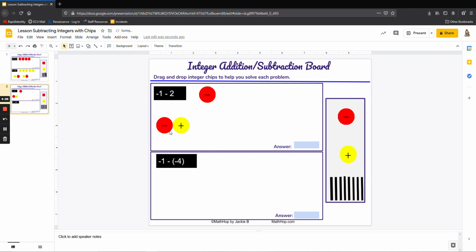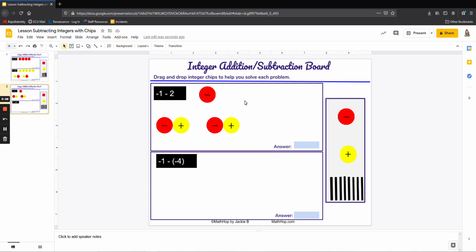And remember, when they're right up next to each other, that means I'm creating a zero pair, okay? And then I'm going to add another zero pair. And now you can see that I have 2 positives on the screen. And remember that technically the value of all those chips is still only -1, because the zero pairs are worth 0. This is worth 0, this is worth 0. So the only chip that has value is that first chip that I added, okay?